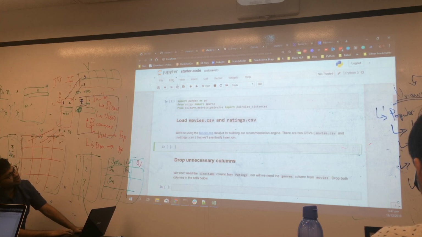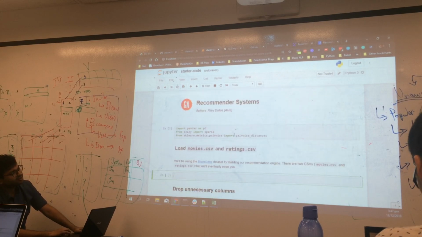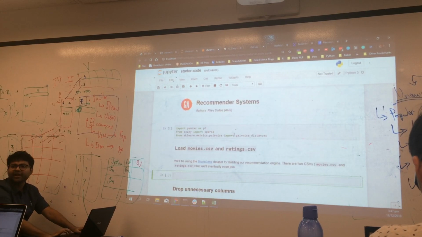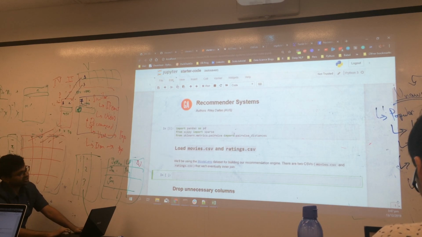This part out here is pretty much talking about using the MovieLens data for going ahead and doing the implementation.